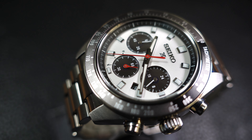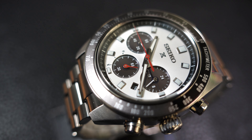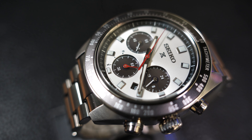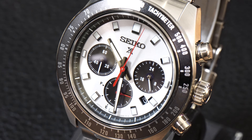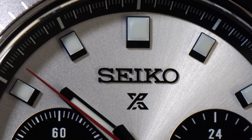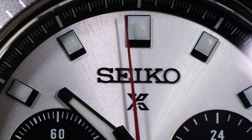It is more reminiscent of the Daytona design than anything else — a Daytona Speed Timer? One day I might be surprised by an exact replica; I hope not. I would say I have to draw the line there. A chapter ring with markers is present, which was not in the first Speed Timer — given the smaller size of that one, it is actually better that they did not put it in. The dial is a sunburst, not the white textured one of the first — not so flashy, it does not capture or play with the light that much.